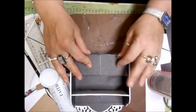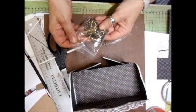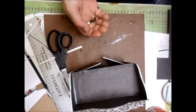So what I'm going to do now is, now I use these, which are not actually Tim Holtz. I found these online. I know they look like Tim Holtz, but they're not. You can buy them online and they're cheaper, to be honest. Sorry, Tim, but there you go. A lot cheaper.